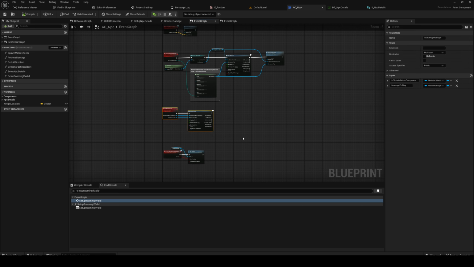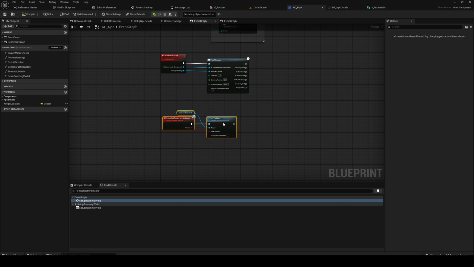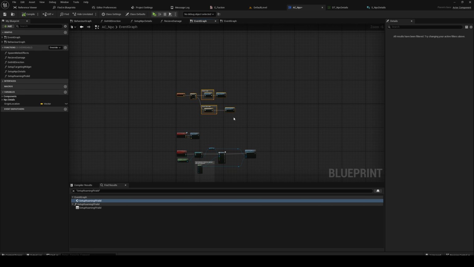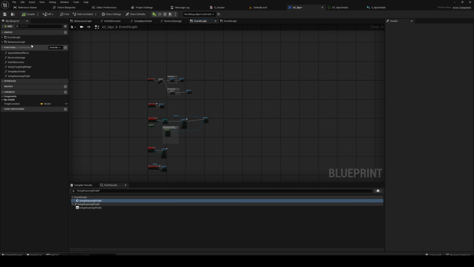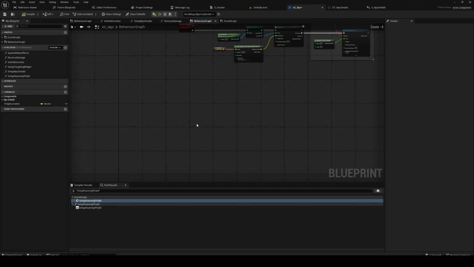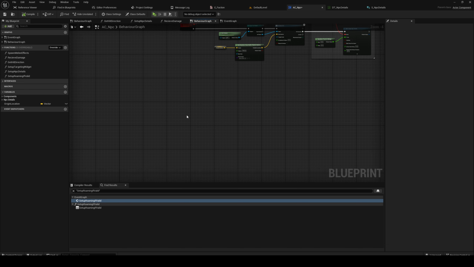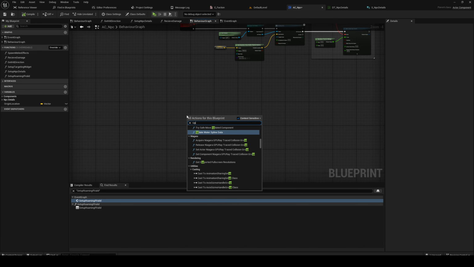Because it's not that complicated and it's not like a million tasks that we need to do, and I'm not gonna do the most advanced AI in the world. So I'm just gonna go for a pretty standard utility / state driven AI system.